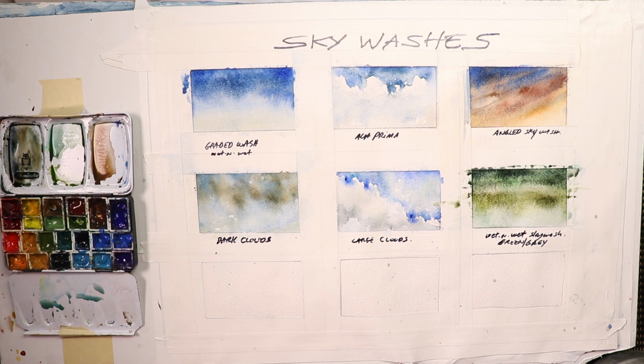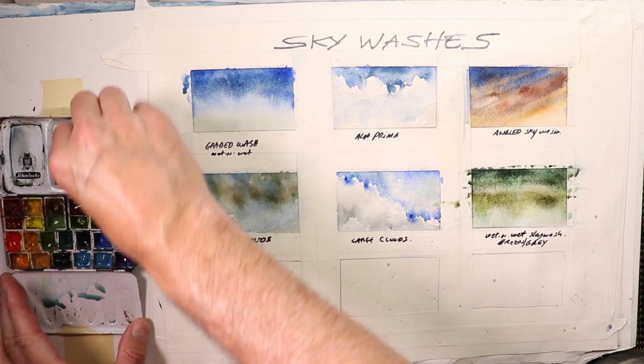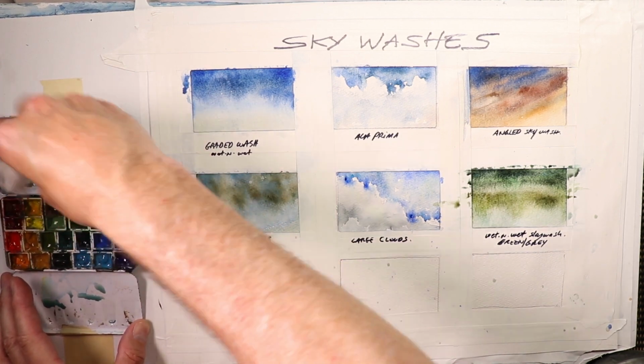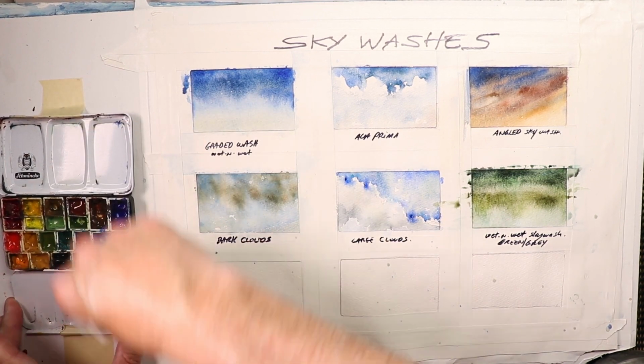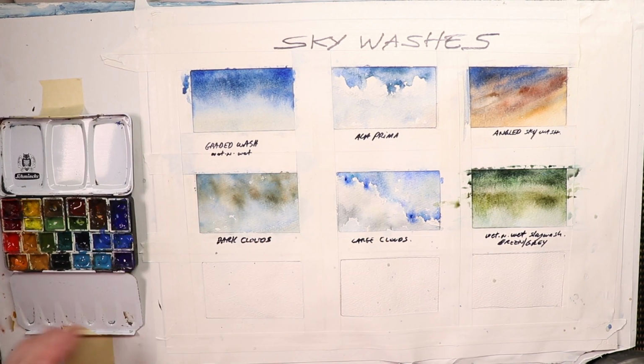Let's do a beautiful sunset sky where it's warm, maybe some reds, some oranges, some yellows. Let's do that. And again, I do my typical routine all the time, as you know. I wet my paper towel, I come in, I wipe up the paint. We're starting a new swatch, so we need a fresh palette with no colors on it. Like that. Then we're ready to start.